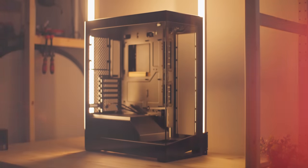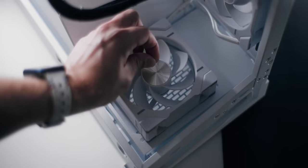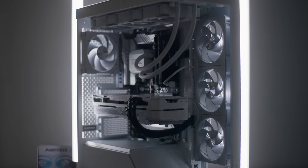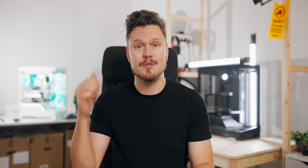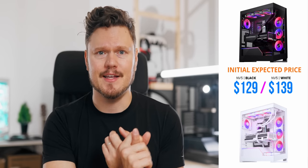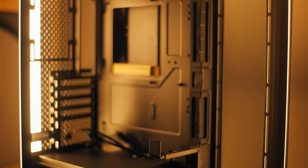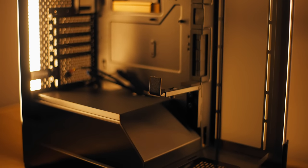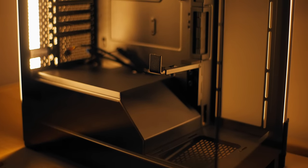I was skeptical initially, but man, this thing is a rock star. Phanteks basically pulled the Phanteks from 10 years ago by reducing the price and being extremely aggressive and competitive in the market. The NV5 was supposed to launch at $129, which is quite steep considering it has no fans, but it's still a very beautiful, elegant enclosure. Not a fish tank — it's more of a traditional interior layout — but we'll talk about some of the drawbacks and some of the incredibly impressive improvements for this mid-tower category.